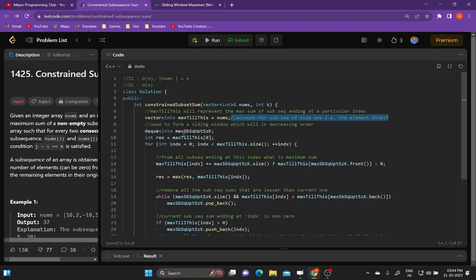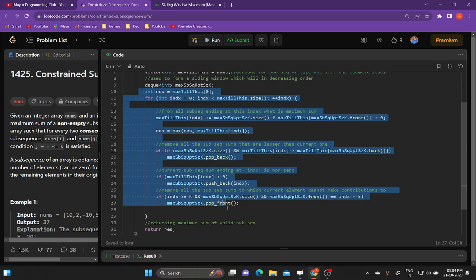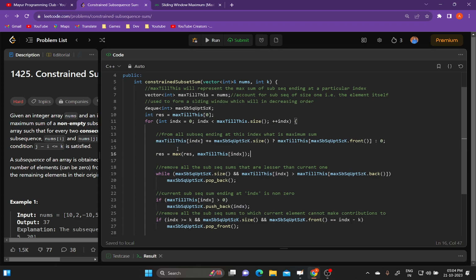Okay, so then we will be using the sliding window approach. This is nothing but sliding window approach along with dynamic programming. Okay, for all the subsequences ending at this particular index, we will be finding the sum among them, and it will be the maximum sum available.